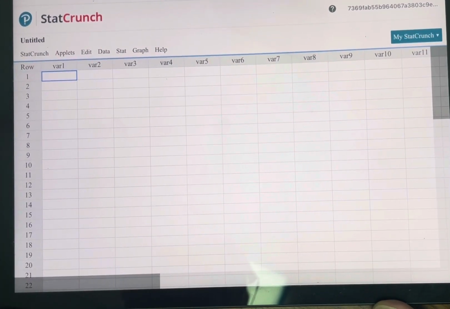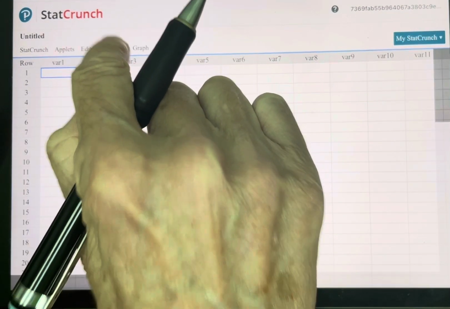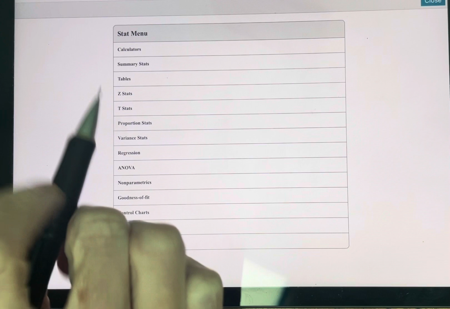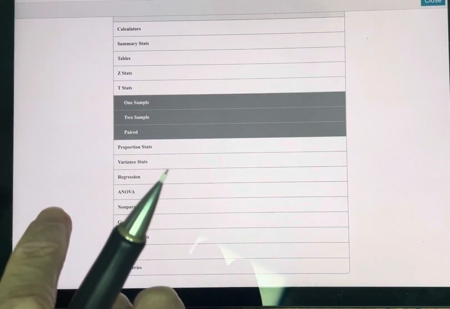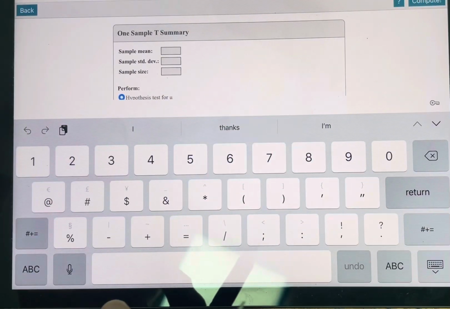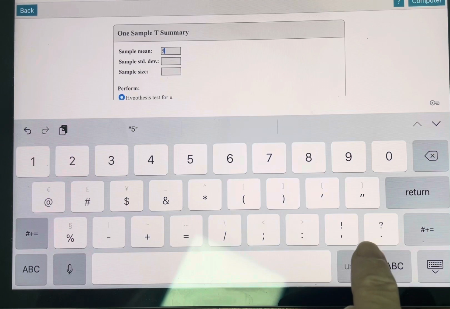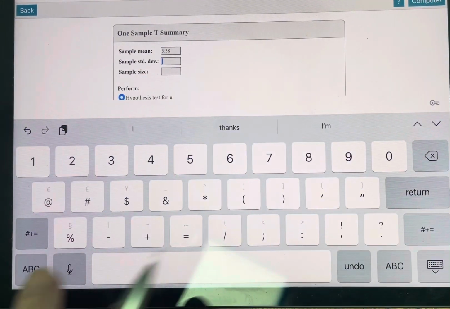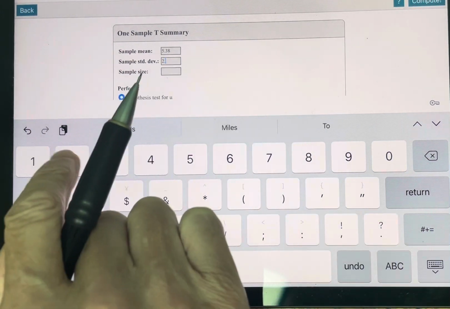So we're going to go into StatCrunch. We're going to go into Stat, and we're talking t-stats. This is a mean, so go into t-stats, which is right here. We're doing a one sample, and we already have the data summarized. Sample mean, 5.38. Sample standard deviation, 2.2.